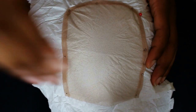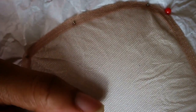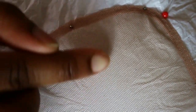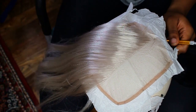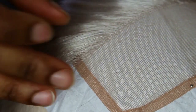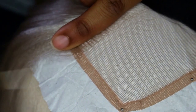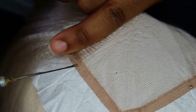Ventilation process. As you can see, I've already attached my lace onto my mannequin head and I used paper underneath for me to see the grids easier. I've done the white side off camera because the contrast between white and the lace isn't that great, so you wouldn't be able to see what I'm doing. But for the black side, I will show you how I ventilate.